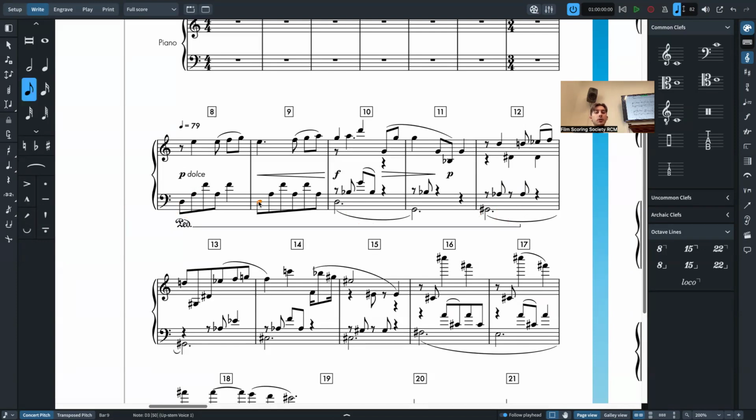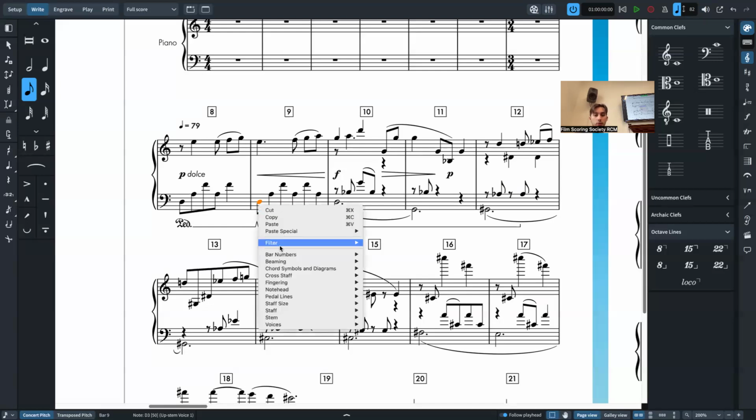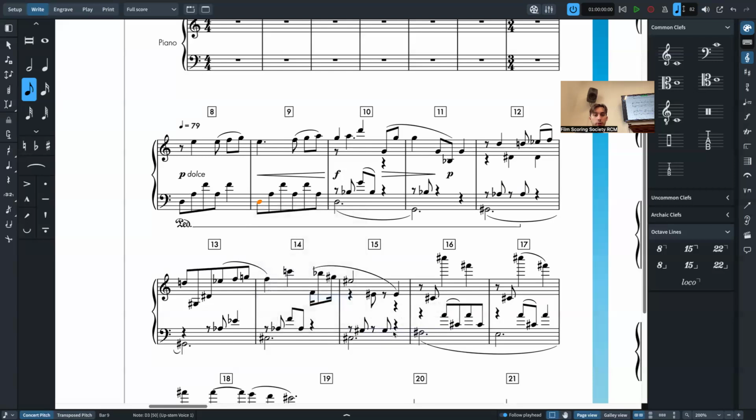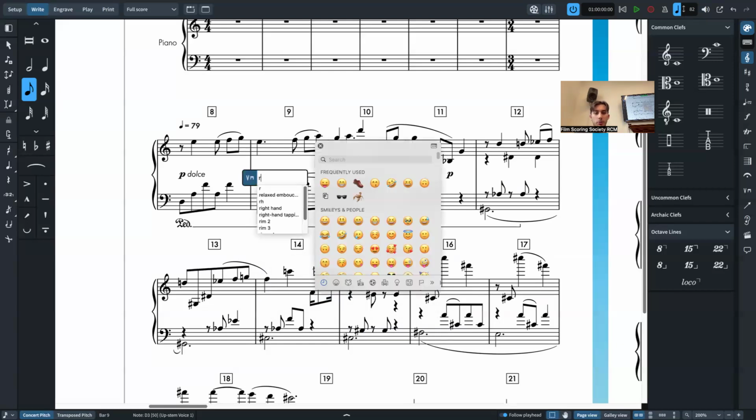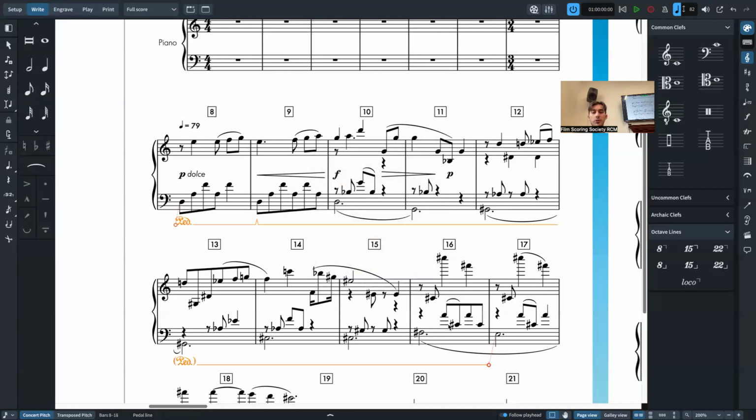And if you want a retake, you do the same thing, but you type the word retake. Like that. And if you want to delete a retake, you just right click, go on pedal lines, and you do remove retake. Yeah, that's what you call it. Yeah, it's a retake. You retake the pedal. Also, if you add a retake in one place and then extend or contract the pedal line, it does not affect it unless you go over it and get rid of it like that.